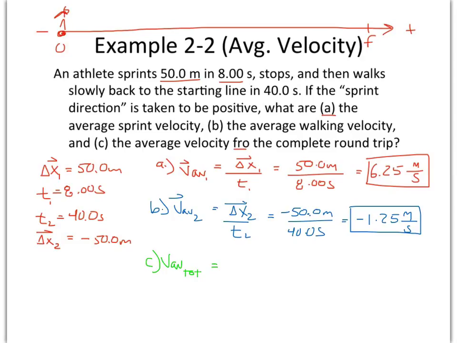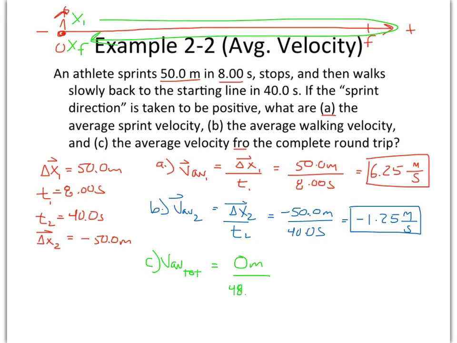Well, what is the total displacement? You might say, I want to put x initial for the whole trip. x initial is here, and x final is here as well. So he goes down and then comes back. So really, how far is he displaced? He's displaced 0 meters for that whole trip because given the whole trip, he winds up back at the exact same point that he was when he started. In how many seconds? Well, 8 seconds plus 40 seconds, that's 48.0 seconds. Well, 0 divided by anything is going to be 0.